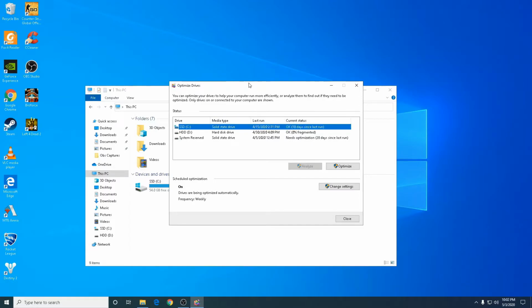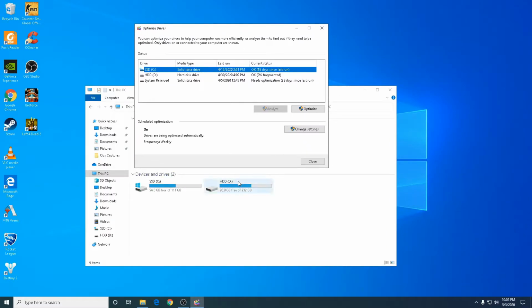Here's just a little backstory on how these spinning platter hard drives work. As they're spinning around at these revolutions per minute, the needle is constantly writing data in different spots of the disk, the platter, or whatever you want to call it. And it's just getting stored in little bits and pieces in a circle. As it's spinning around, just needles here, there, here, there, right? So what optimizing does is it tends to bundle up the bits of information that are scattered around your hard drive. And that in turn helps it work a little better.